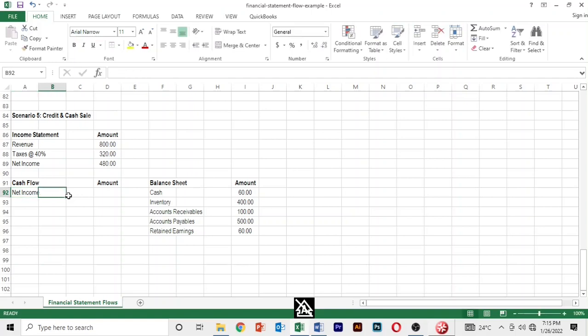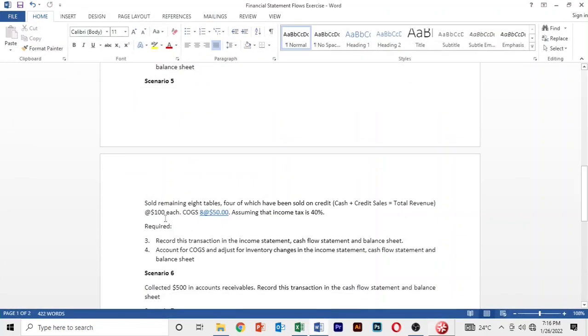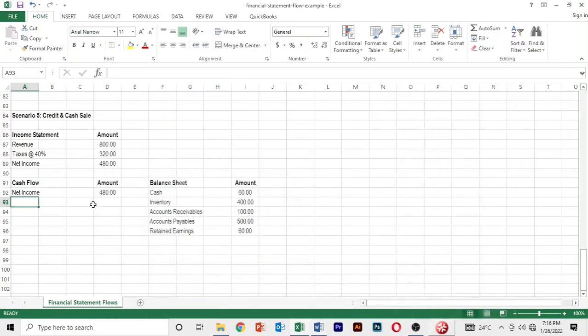So saying net income is equal to 480 there, and since this is a credit sale, the statement here is saying sold remaining 8 tables, 4 of which have been sold on credit. Okay, so we are only going to subtract the revenue that was received on credit.